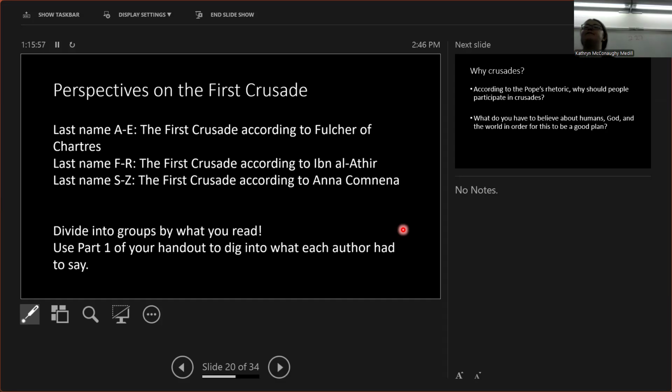So here we have three different accounts of the First Crusade by three different people who all clearly feel quite strongly about the situation. None of them seem terribly happy about the other groups who are involved. We, of course, can have our own thoughts. Nobody in this situation was perfect. The more you get into the history, the more you see that. But it seems that the majority of the fault here is on the Europeans, in my opinion. All right.